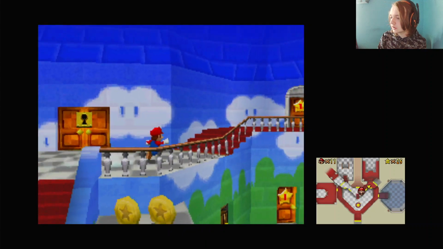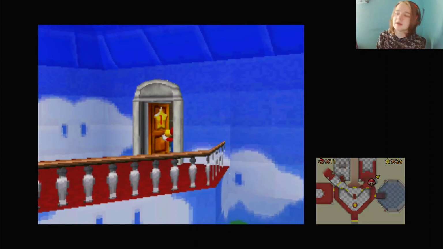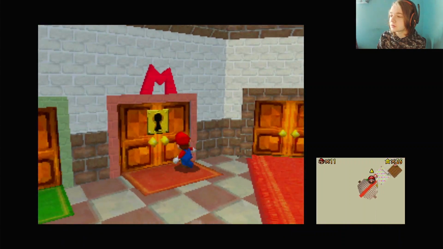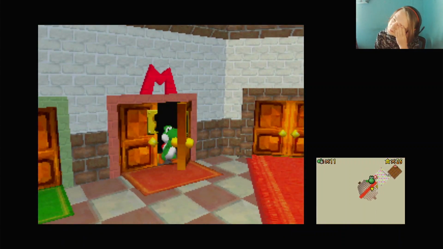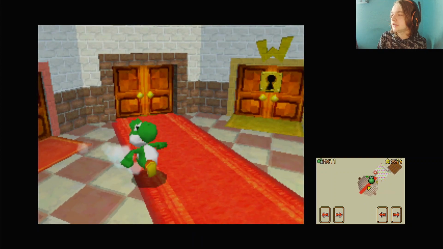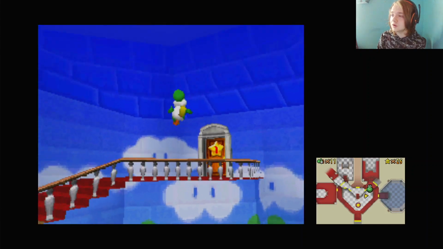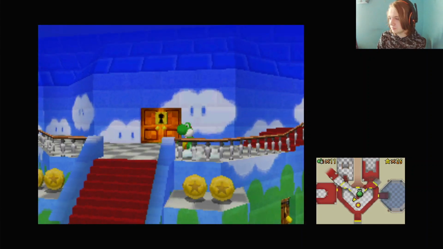There are coins up there. I keep forgetting that they exist. But hey, do not worry, because guess what? Yoshi is here. Believe it or not, Yoshi's gonna help us. What? Yoshi never helps people. Yoshi's a bad guy.